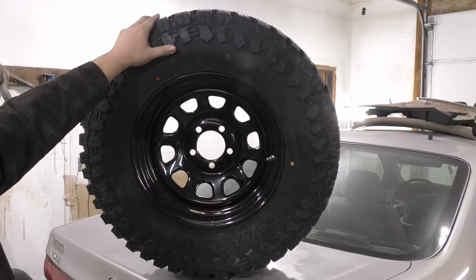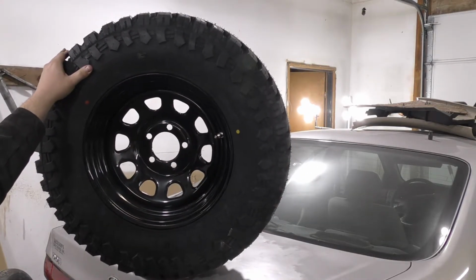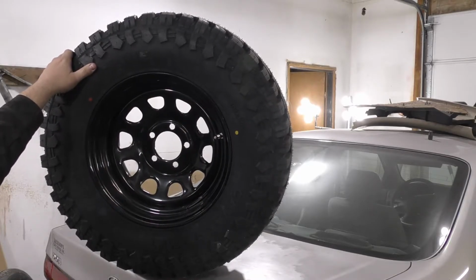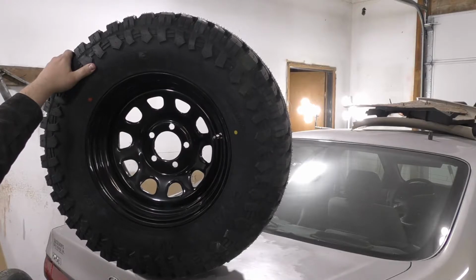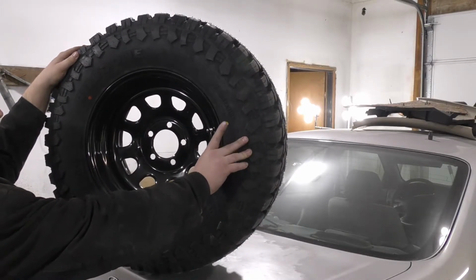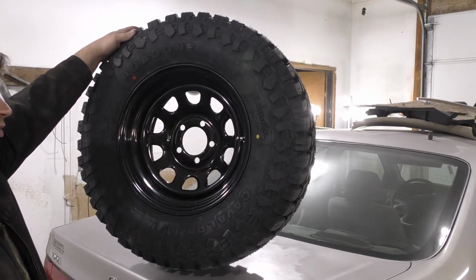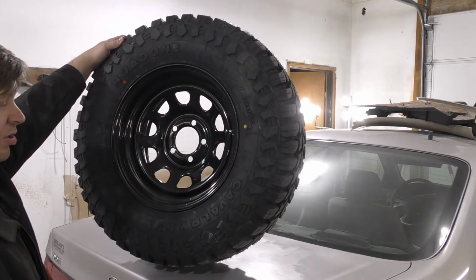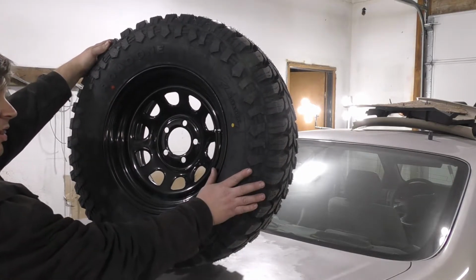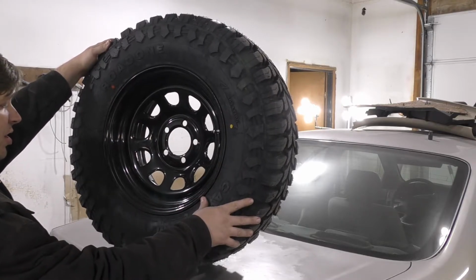So although getting everything made in China isn't necessarily the best for everything, unfortunately for my pocketbook, that's about all I can really afford. These are approximately $100 a tire, and you can't really find too many other MTs from a reputable company anywhere close to that. So let us go see how this thing appears to shove onto the car.